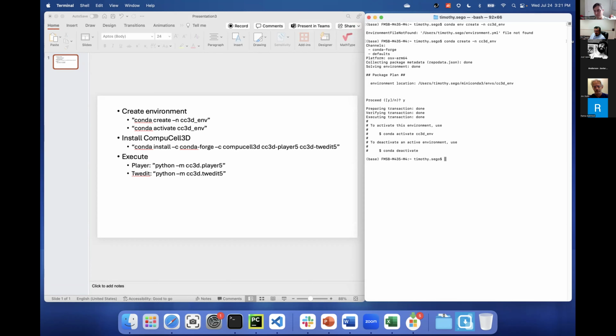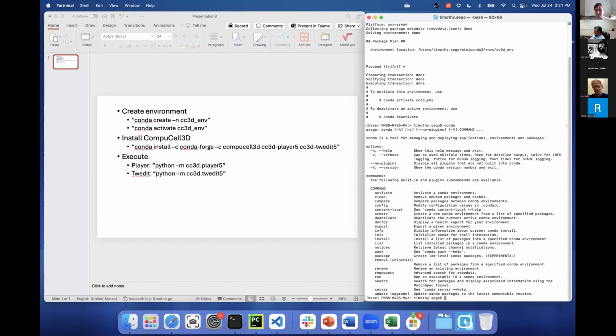Hayden included in the chat that you'll need to run the Anaconda prompt, which is true sometimes. If you run into an issue where you type conda and press return and you get an error about the command not being registered or known, then yes, you'll need to run the Anaconda prompt.